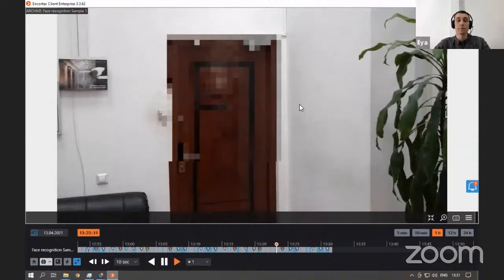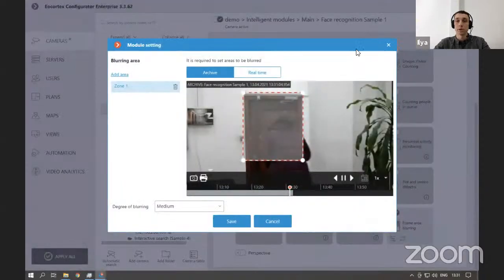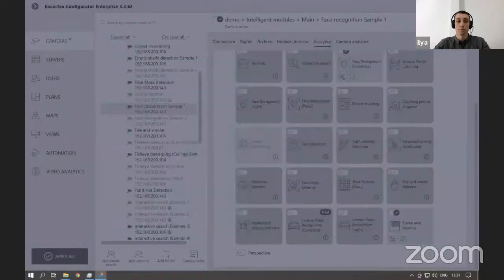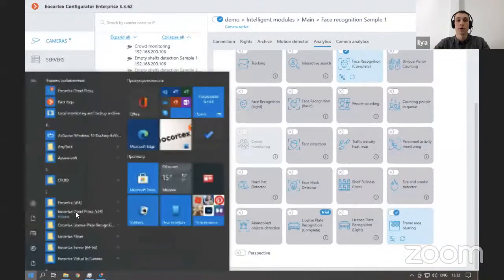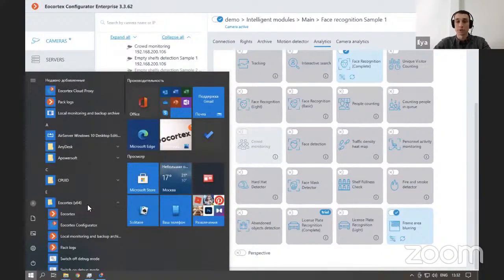Then another function that we have, which is more about analytics, is emotion recognition. To check it, let's open one of the modules that have this option. These modules are facial recognition and unique visitor counting.